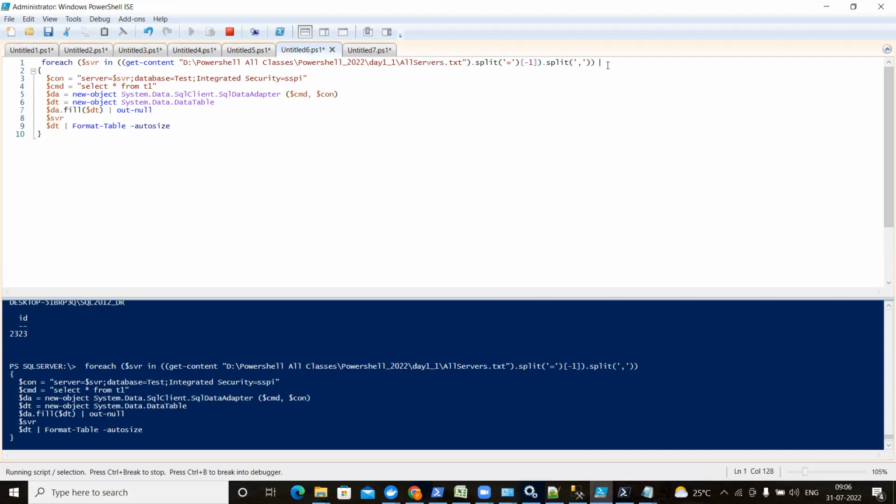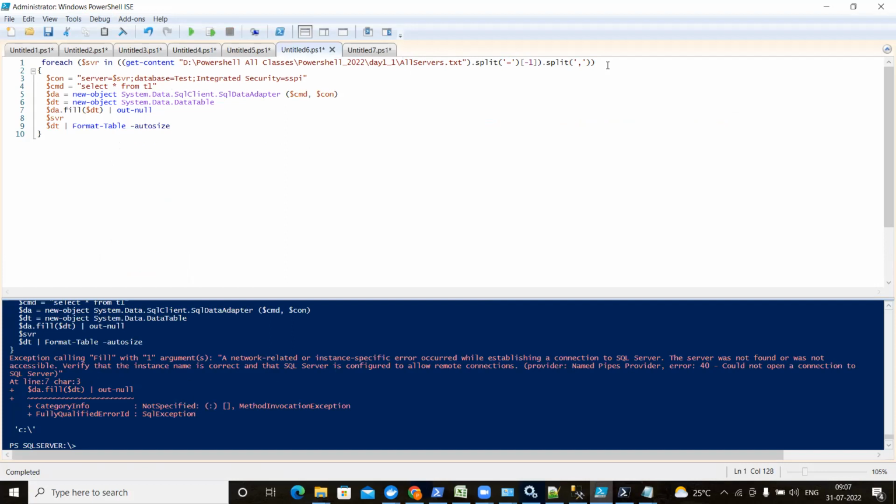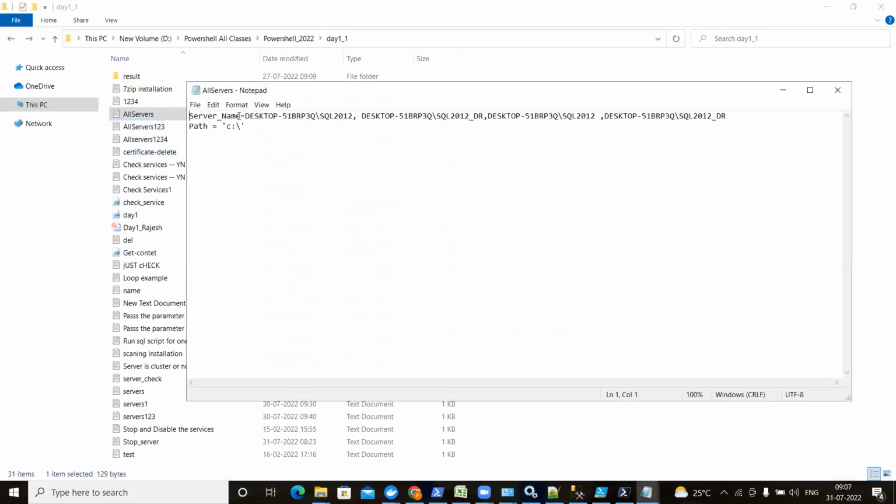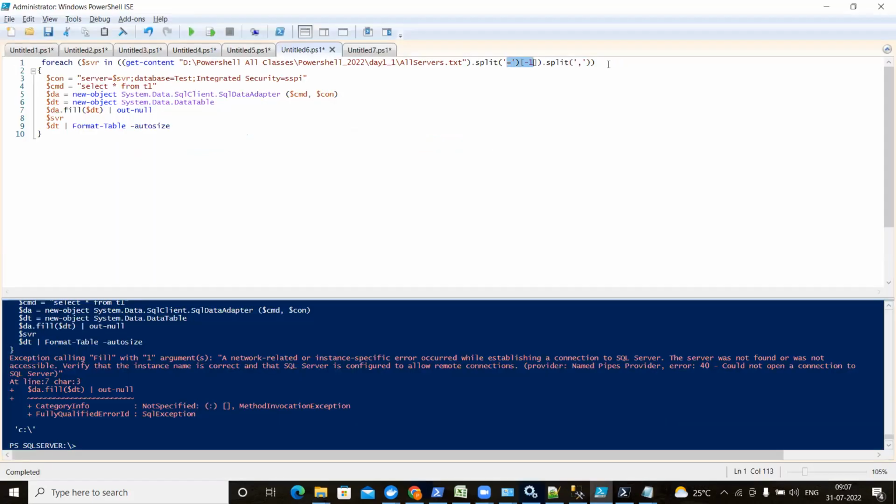So next, not next class, I think in the day 4 class, if you are passing two server names from two variables in the same configuration file, you have to use a match operator. I will tell you about the match operator. We have to tell PowerShell, okay, you are taking this equal to, go and match it with this server name. Where you find the server underscore name, go and separate that line with comma separated, right? So next time I am going to explain the match operator and use it in the configuration file. Till here no doubt, right guys?